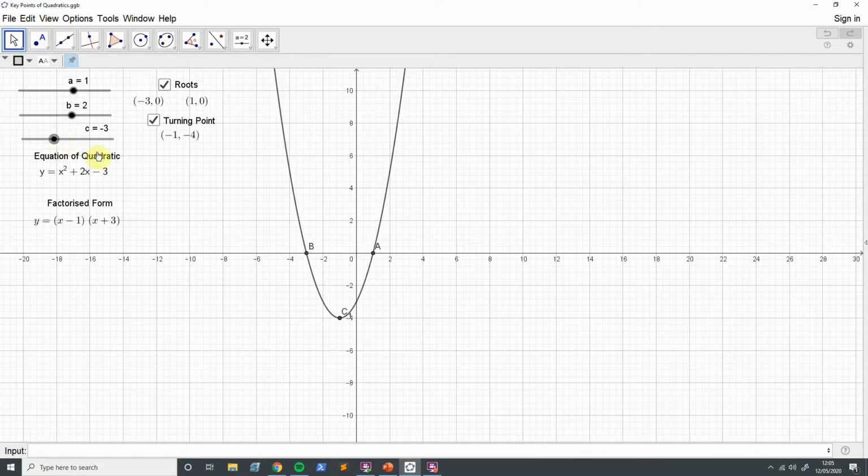So the rules we know about lines and graphs still follow, where the y-intercept is just the number with no x's by it. Because if you make x equals 0, these will still disappear. And that's the case for all graphs.